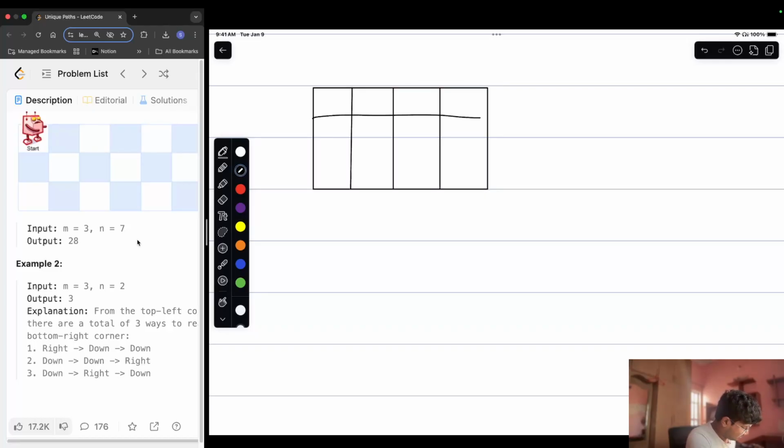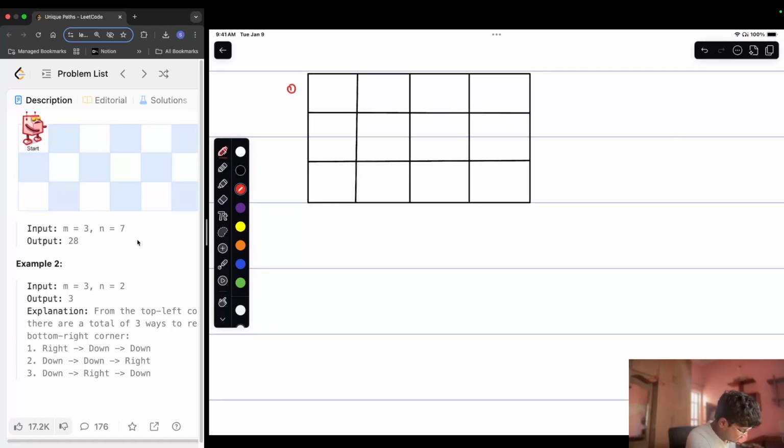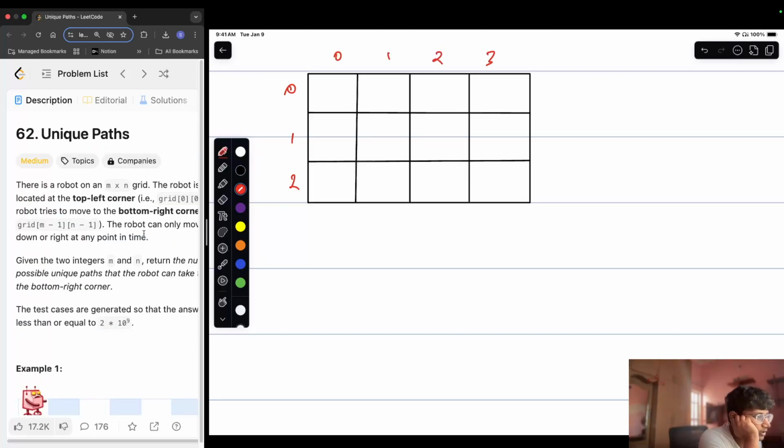This is marked as 0, 1, 2, and then 0, 1, 2, 3. Are you given a square matrix? No, it's m by n, so m and n can differ. So my task is to figure out the unique paths that I can take.